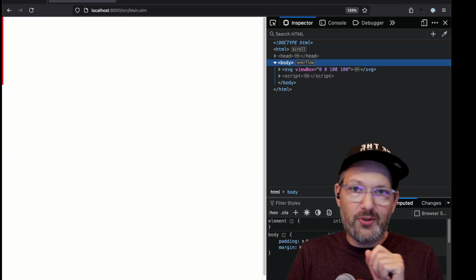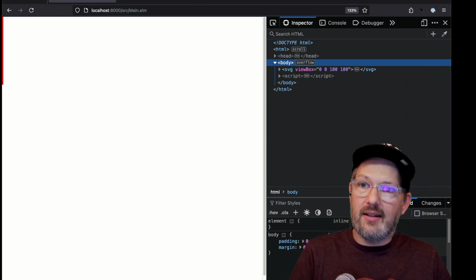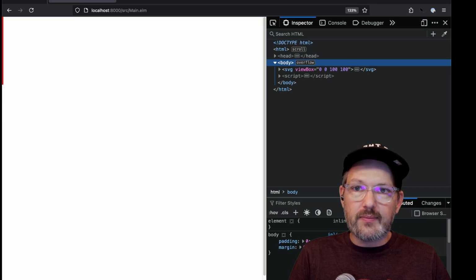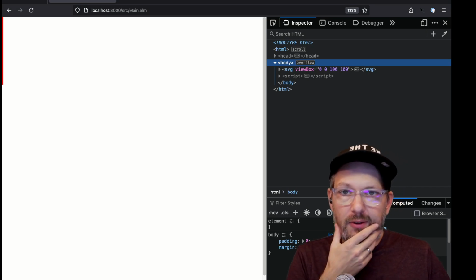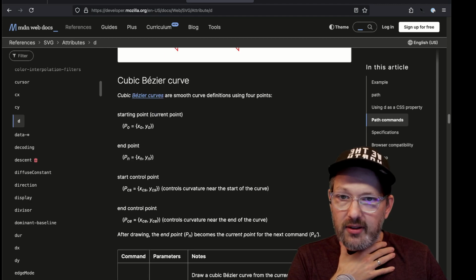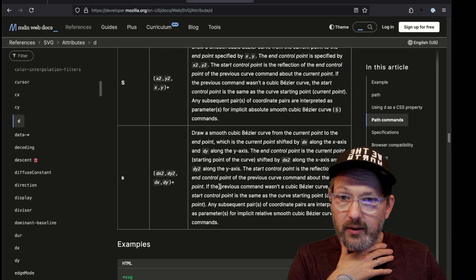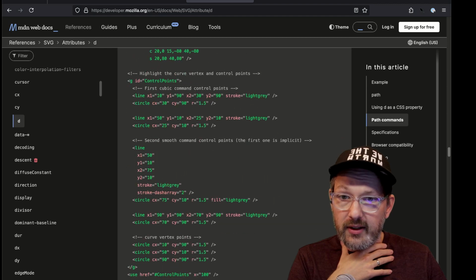Okay, so those were the easy cases, obviously. The next thing is going to be the squiggly jigsaw edge. And so for this, I have to revisit the Q section here, the cubic Bezier curve or quadratic Bezier curve.